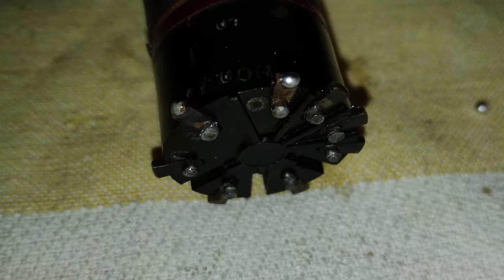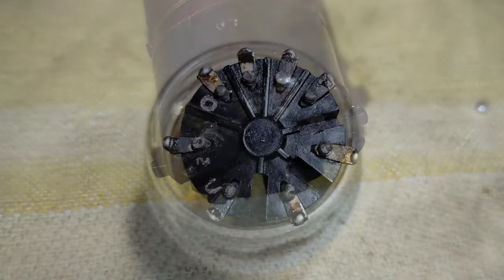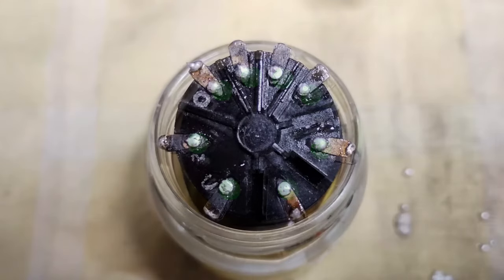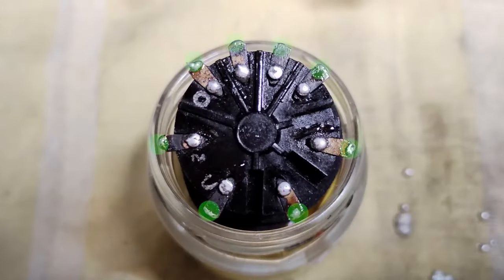Restoring a radio with this type of tubes, one should make sure that the contacts can actually make a good connection with the socket, and also that they are well electrically linked with the tube elements. For this radio, all the tube bases have been resoldered, and also some solder has been attached to the tips of the contacts.